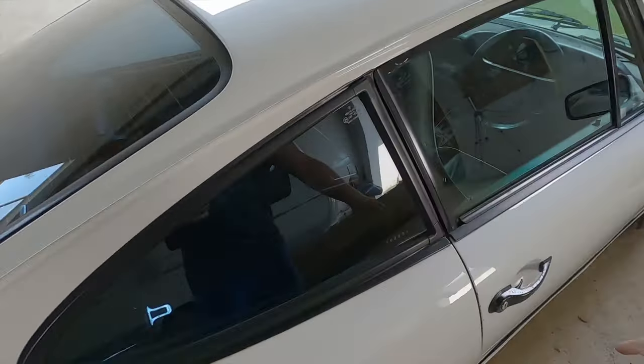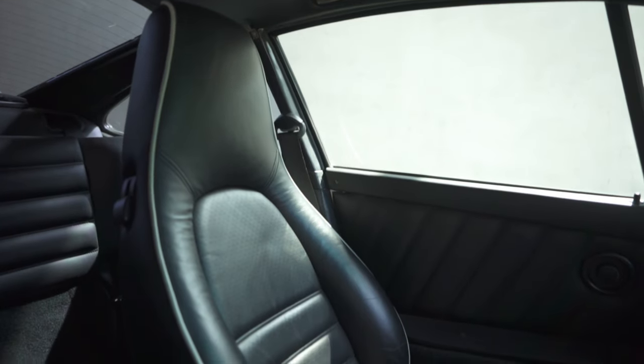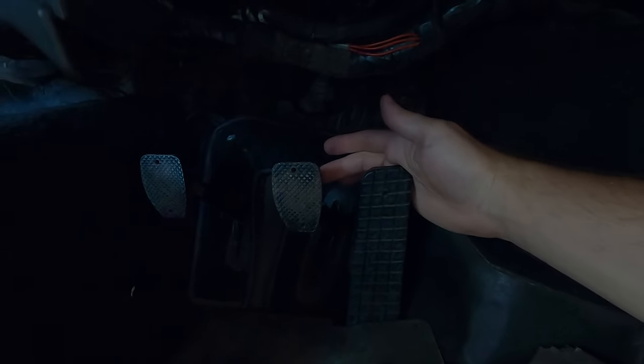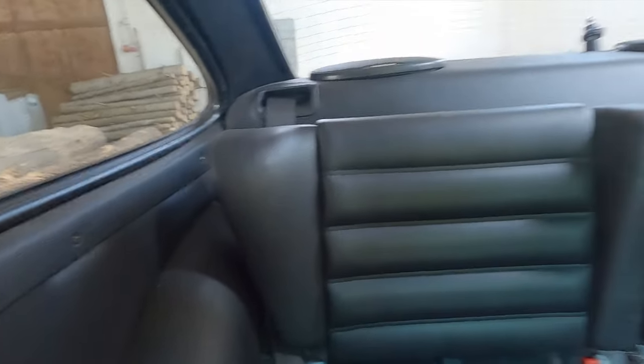Let's move on to the interior. This interior just looks old, feels old, and mostly smells old — literally everything is going to go: steering wheel, seats, door cards, and the entire carpet. You can see right here how worn the floor mat already is. The brake pedal remains slightly engaged after pumping them; hopefully some WD-40 will sort that out. The seats appear to function to some degree but they'll be going up for sale anyway. We'll talk more about steering wheel and seats in a later video, but I've already ordered RS-style door cards and carpets, which will be one of the first upgrades. With that carpet kit the rear seats will be deleted entirely and I'll have some more room for a nice semi-cage.